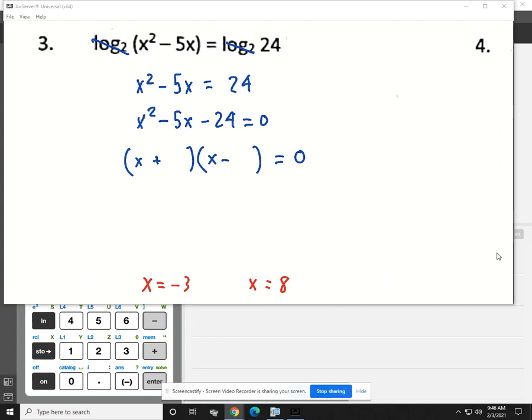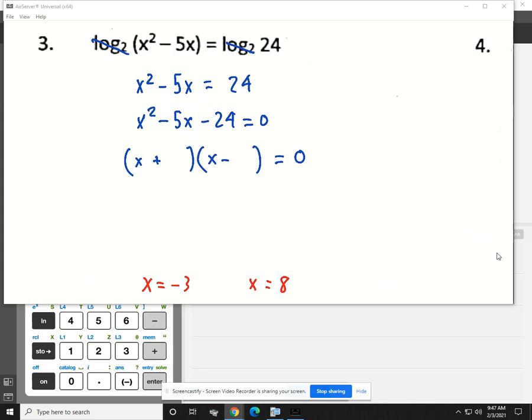So did y'all come up with it? 3 and 8. Now, if you're struggling with this ever, remember, you can just go to your calculator and start going 24 divided by 1. Well, that's 24. That's got a gap of 23. 24 divided by 2. That's 12. That's got a gap of 10. 24 divided by 3. That's 8. That's a gap of 5. Done. Okay? So 3 and 8 will do what I need to do.